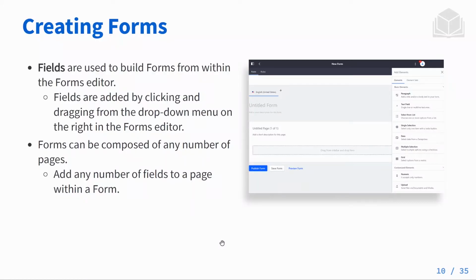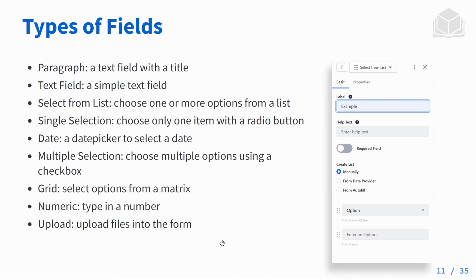We can have any number of pages that we want, so it's pretty flexible depending on whatever it is that we need to do. When we're creating the form, we have a number of different fields that we can work with. Here on the slide, we have a number of the fields that you can use in order to create the form that best fits your use case. Some of the ones I'll highlight here are the paragraph, which allows us to have a robust text field with the title that goes with it. You have a date selector, and you also have an upload field as well.